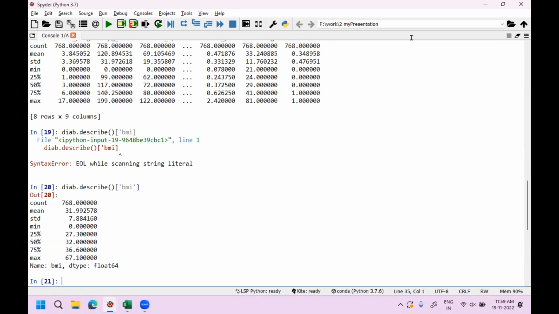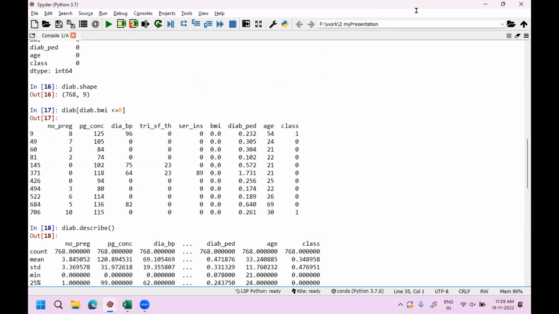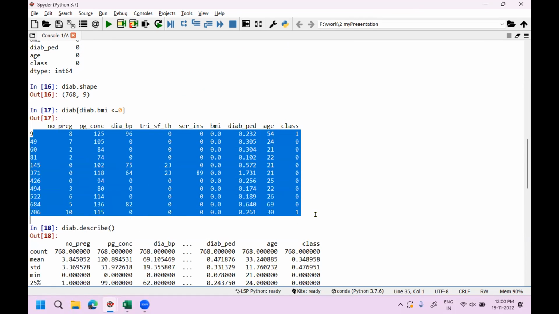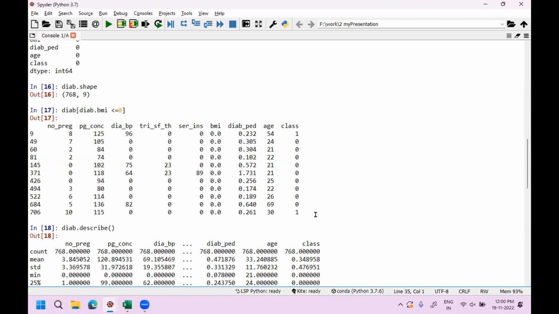करेगा. नहीं, अभी यहाँ पे मैंने क्वेरी लिखा है where BMI is 0. BMI 0 हो सकता है? नहीं हो सकता. तो उसके कितने रिकॉर्ड्स हैं? तो उसी का मैंने यहाँ पे क्वेरी लिखा है ना. Select from diabetes where BMI is less than equal 0. So it is selecting how many records. ये सारे. अब इन सब रिकॉर्ड्स के BMI मुझे चेंज करना है.